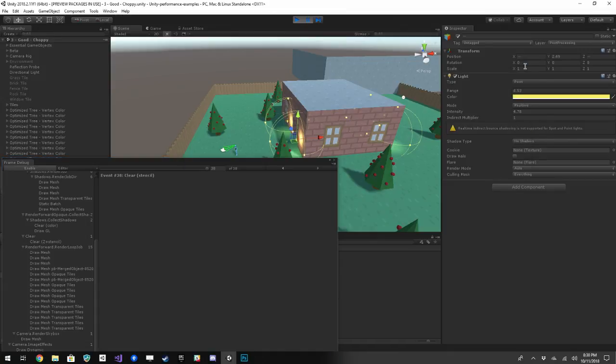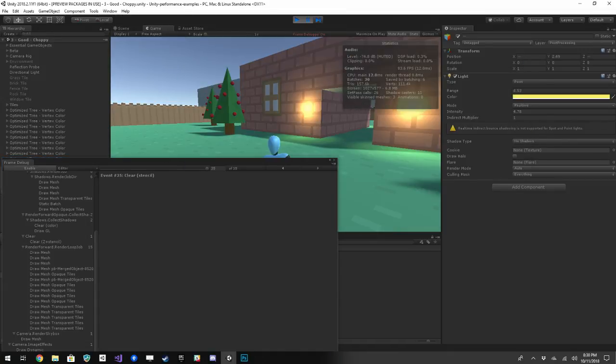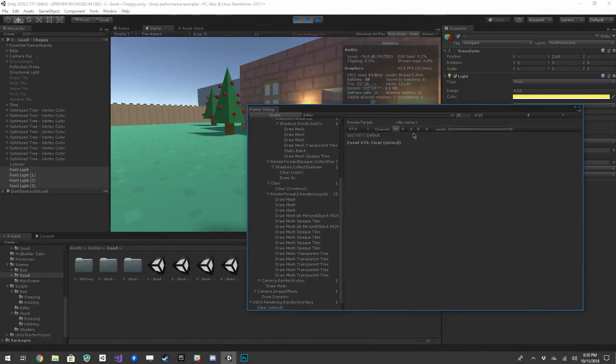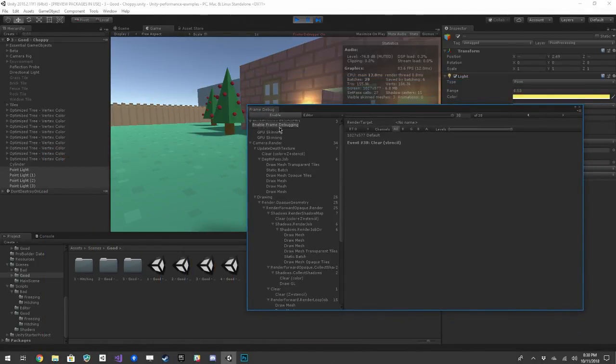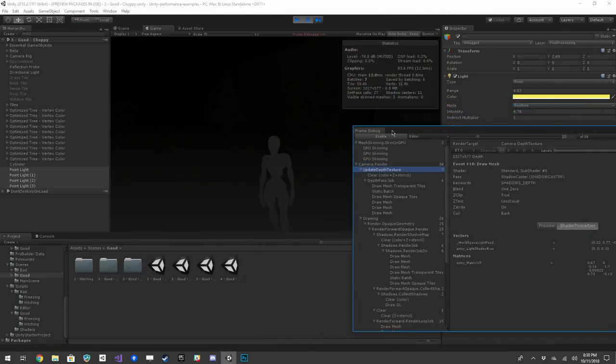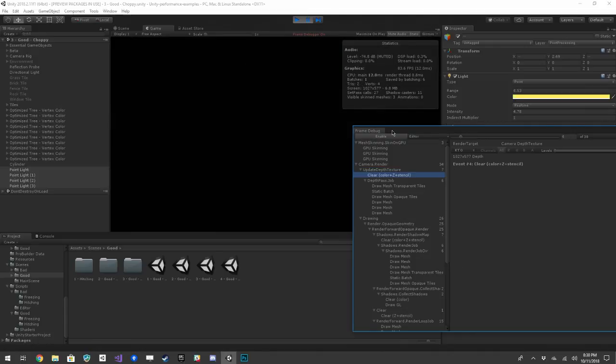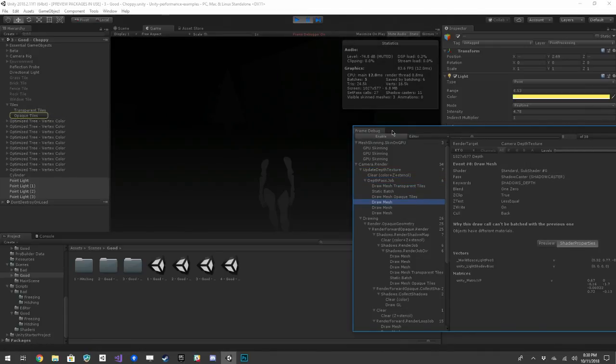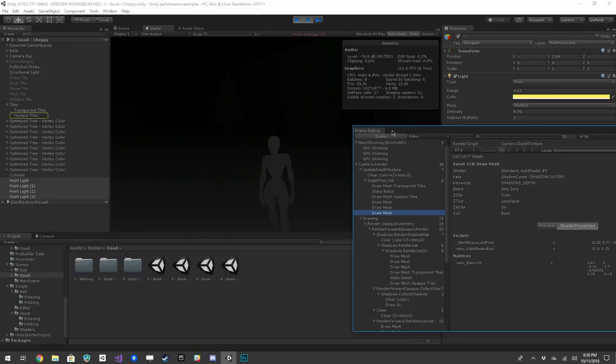I'm going to quit out of here, and then if you pull your game window up, this will be ready and showing you some information. So what is this window? This window will tell you exactly what your game is rendering at the point that you have the frame stopped at. If I click here, and then with the arrow keys start hitting down, I can scrub through everything that the graphics card is doing.